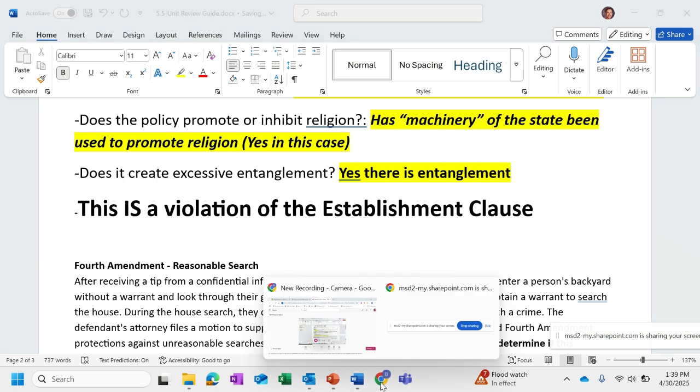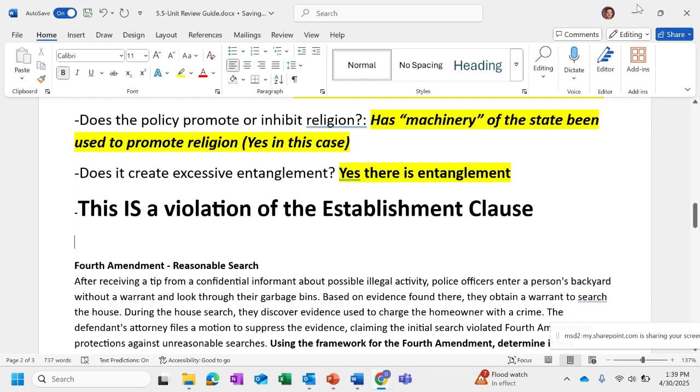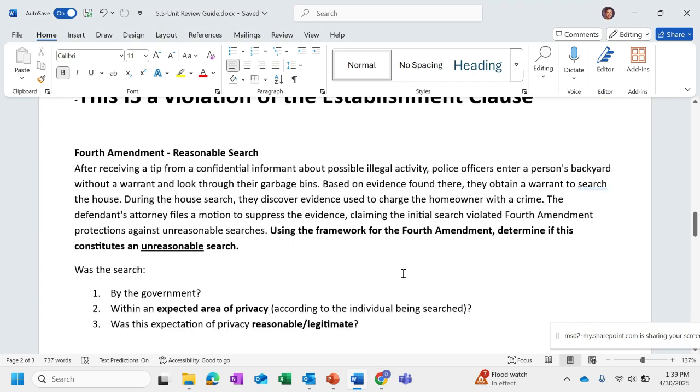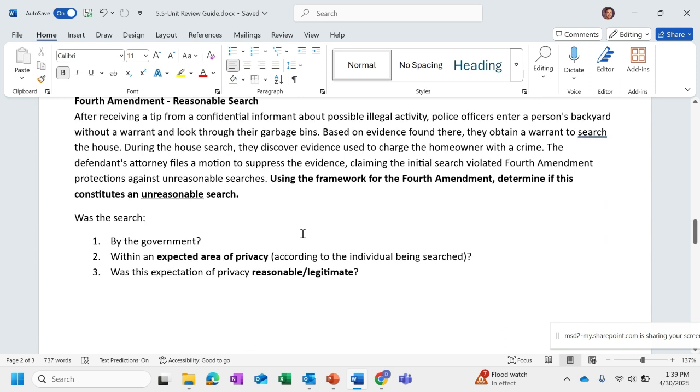We'll do a quick time check here just to make sure. Got about 5 minutes. Oh man, this is rough. I might have to do a separate one for the equal rights. Okay, Fourth Amendment. I got it right here, so we can do this already. This is what we've got.